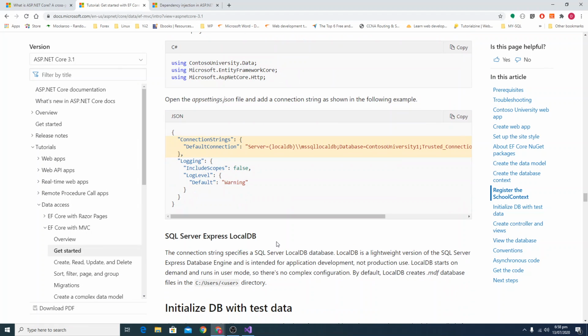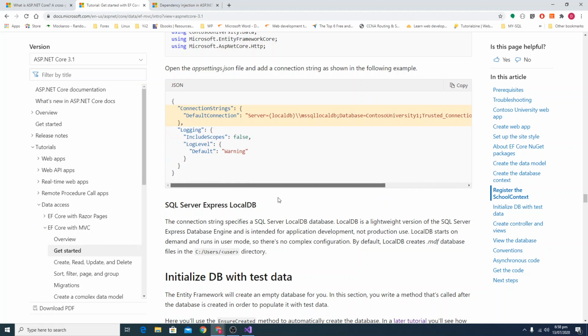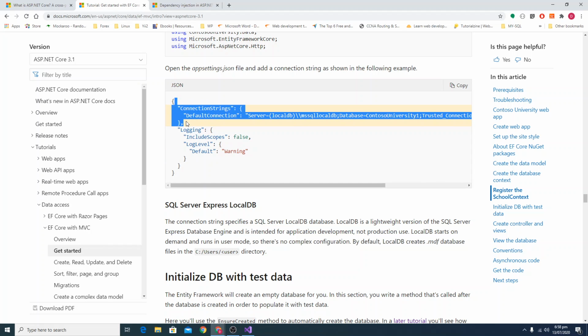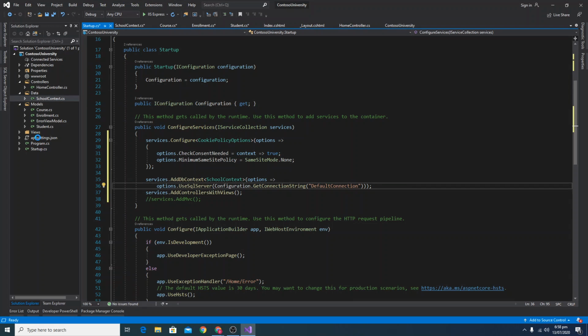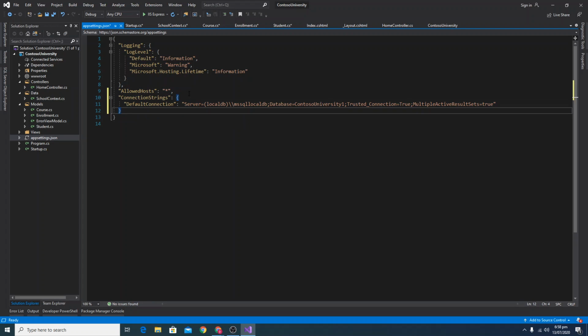Now we need to add our actual connection string to our appsettings.json file, and we can simply connect to our local database, which is built into Visual Studio. So let us do that. Let's open up appsettings.json, add a comma, and then paste it in.